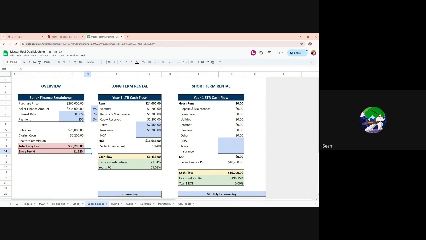So you can see now I'm at 21%. I started off at 350. Now I'm at 850. So let's go to 950, 17. Let's go to 1,000, 15. So right around $1,000 is probably where I would stop. But if I wanted to know what my max was, let's do 1,250. No, that's too much. Let's do 1,100. So that's my max, about 1,100, probably close to 1,125. The payment is the monthly payment. This is the monthly payment that's going to the seller every single month to cover paying off the seller financed amount.